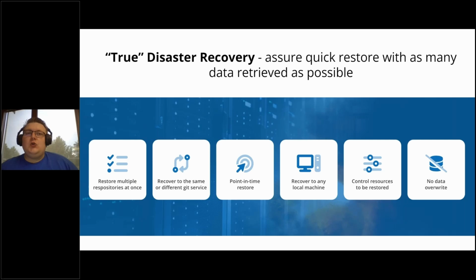Question is, what will happen if GitHub has an outage? How will you continue working then? And that's something that people typically don't think about. That's why when we are thinking about backup of our DevOps data, first of all, you should be able to switch between platforms. You can be dependent on GitHub, you can be dependent on GitLab, you can be dependent on Atlassian. You need to be able to switch between the platforms.